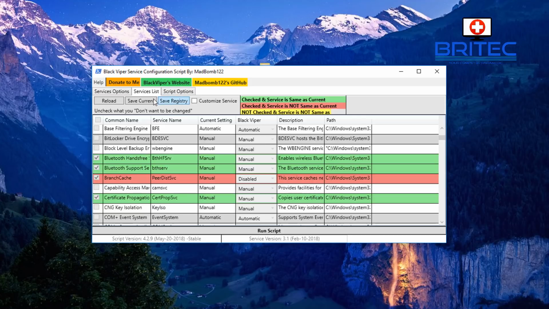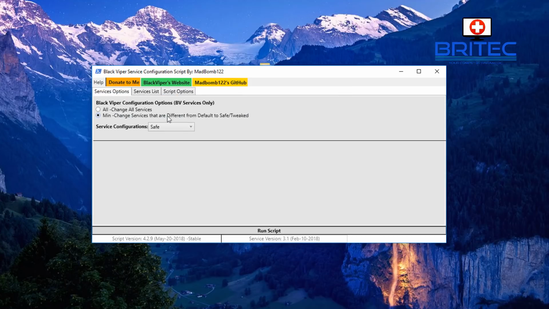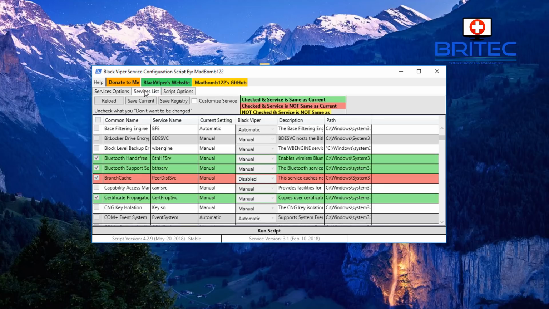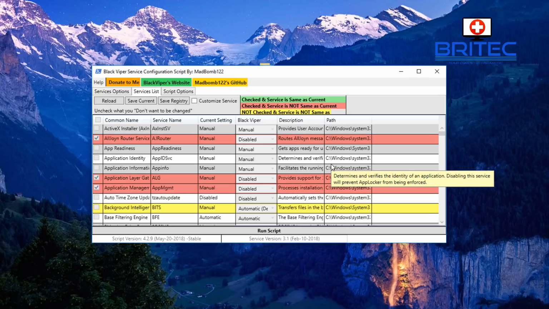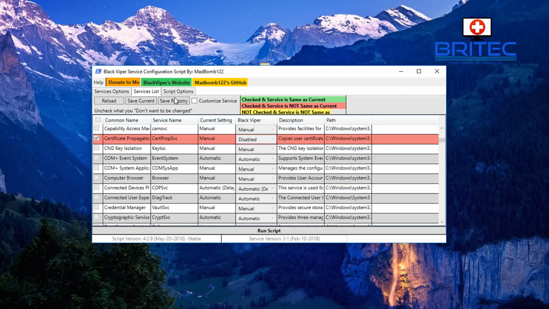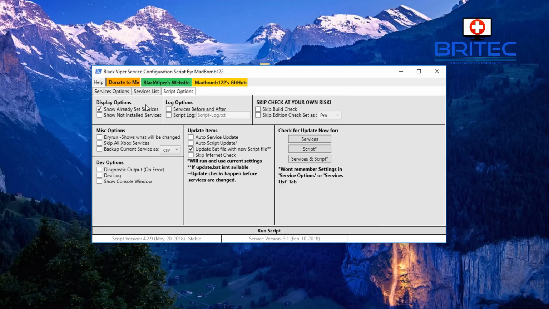Okay, so you can see we do have tweaked inside here as well. I'm just going to quickly go back to the services list here and reload this so you can see the differences. There we go. Now, there will be major differences between the two, so just check those out. You can see the tweaked version disables quite a lot of stuff here. So just make sure there's nothing in there that you need running, otherwise it may not work properly, okay?